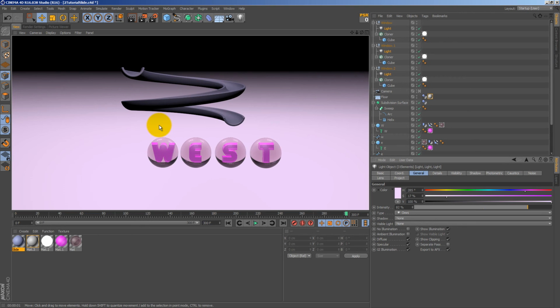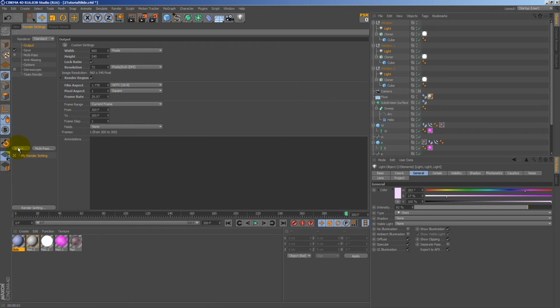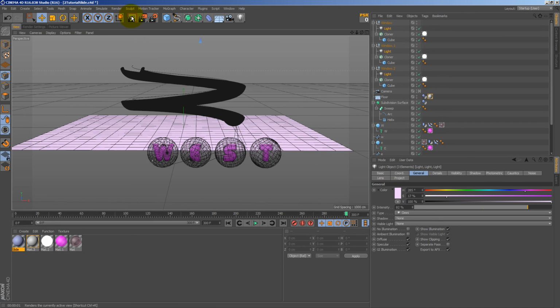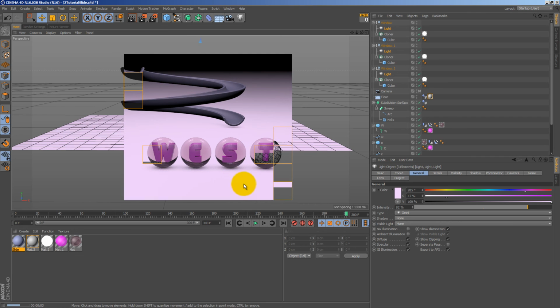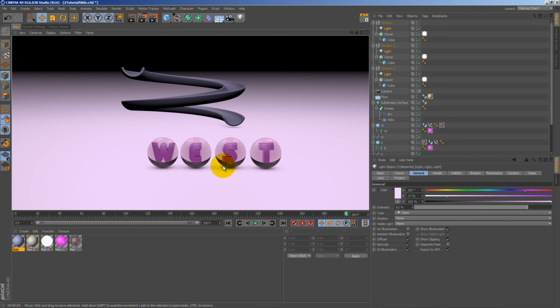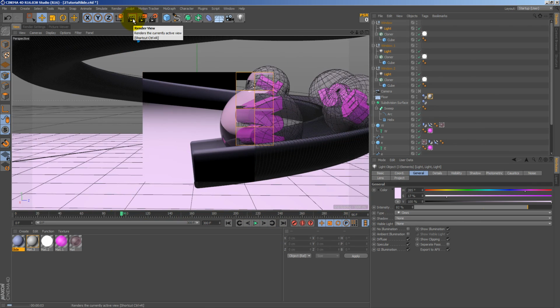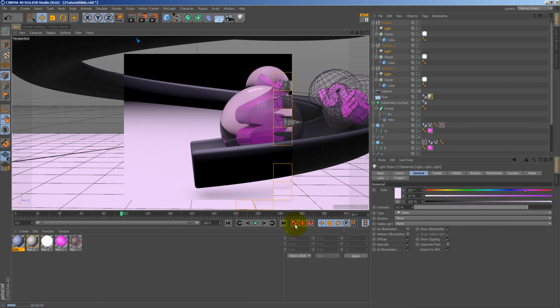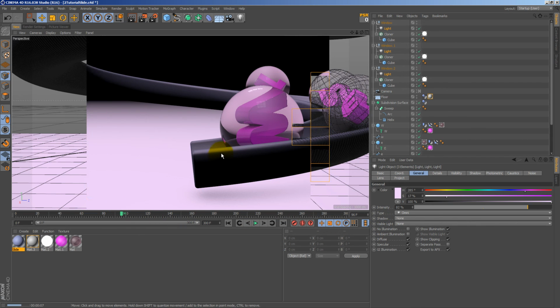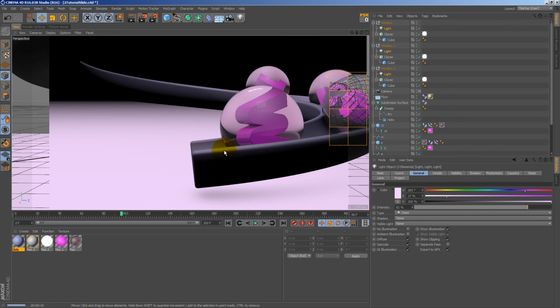One problem I already see is that these balls seem to float, and that's because there is no ambient occlusion. So click on your render settings, and for the effect enable ambient occlusion. If I now render this out, the rendering should take a bit longer, but you see we got some nice shadows and some nice places where the balls are touching the ground. And let's see how it looks from the side. You see, this was the magic while we baked our animation, because now we can just scrub through our timeline and everything is still looking perfect.